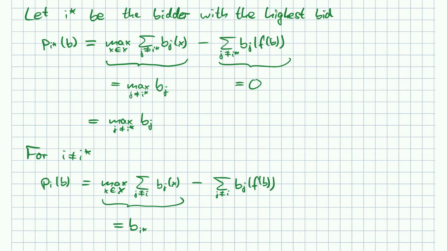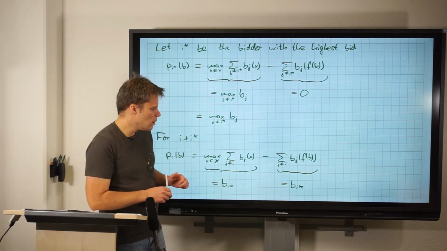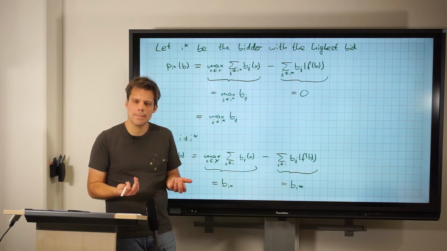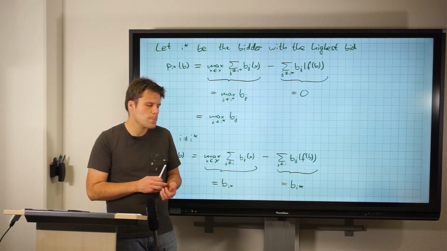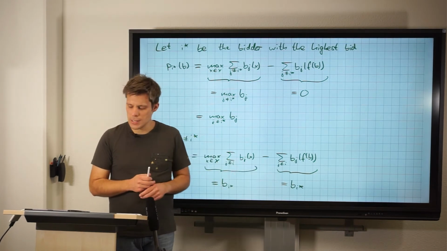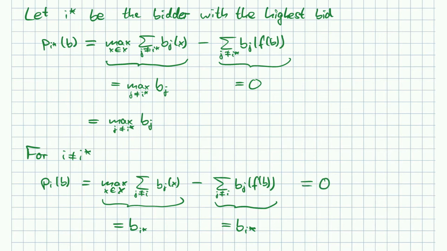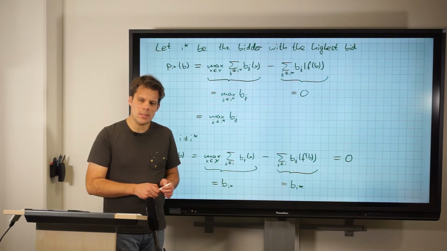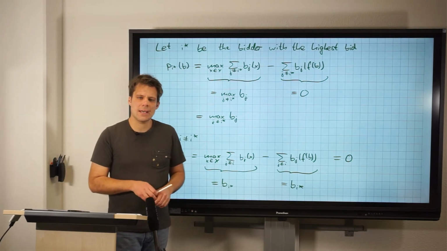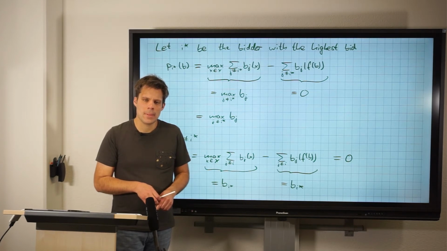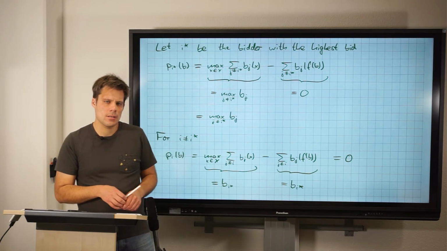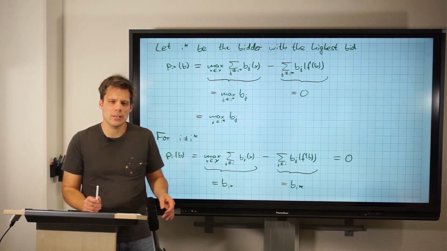And what am I doing if also bidder i is present? I'm giving the item to bidder i star. So, also here, this is b_i star. Because I'm not counting bidder i, but that doesn't matter because they're not getting the item anyway. The one who's getting the item is in both cases bidder i star. So the difference between these two things is simply 0. Which means we now recovered exactly the second price auction. But the amazing thing is, also for any other setting, this will now result in a truthful mechanism.